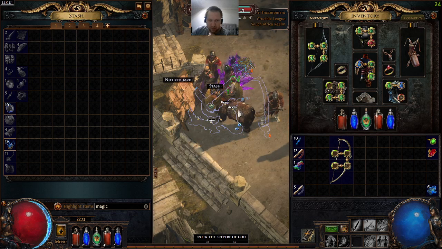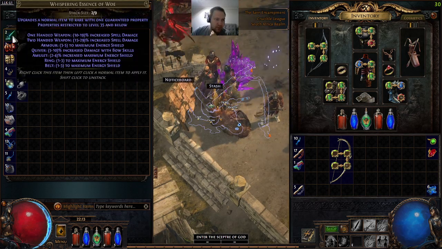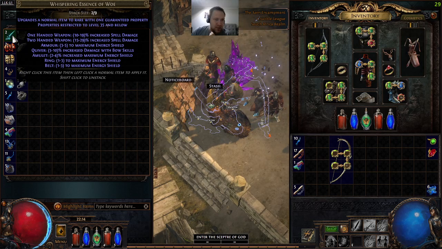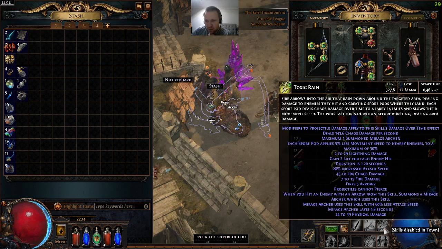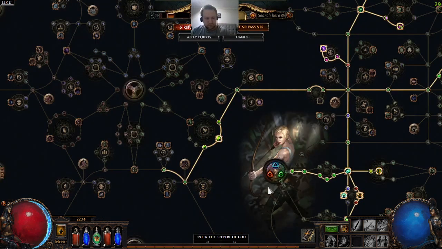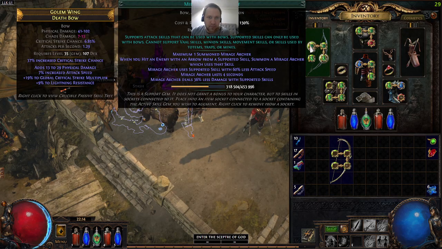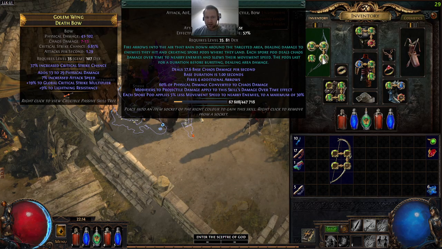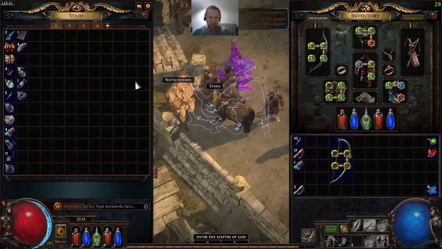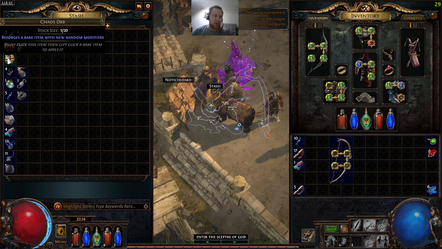That's a bear. Okay, so this two-handed weapon, increased spell damage. I really want the spell damage because that's what it... Oh, inventory. Toxic Rain: attack, AoE, chaos, duration, projectile, bow. So it's not technically speaking spell. Doesn't have the spell. Corrupts an item to modify it unpredictably. Reforges a rare item into a new modifier.